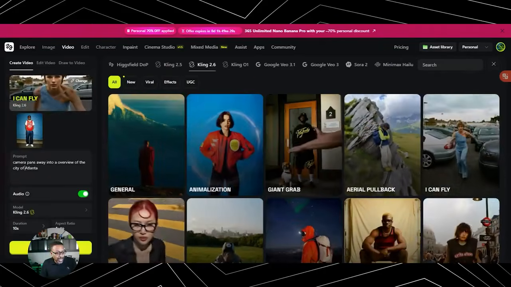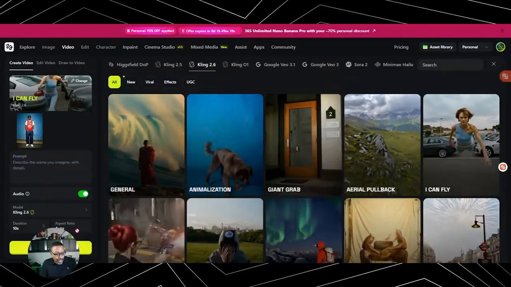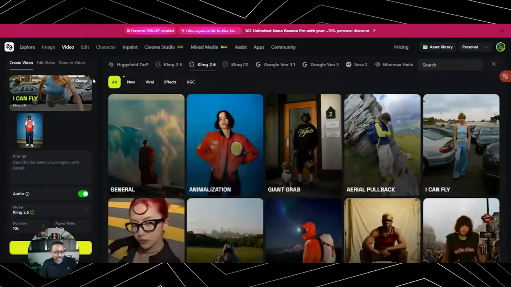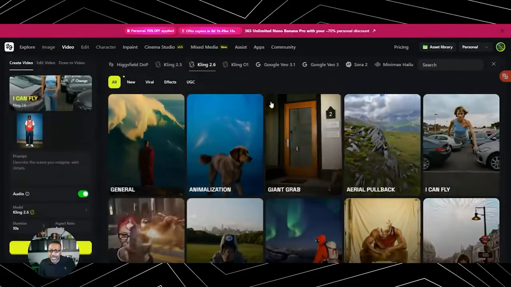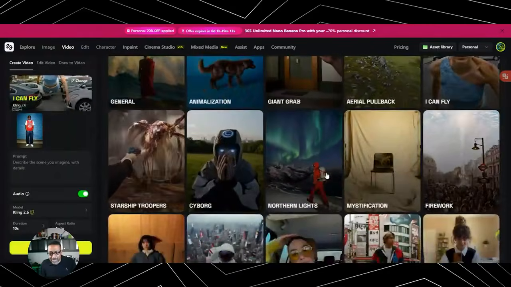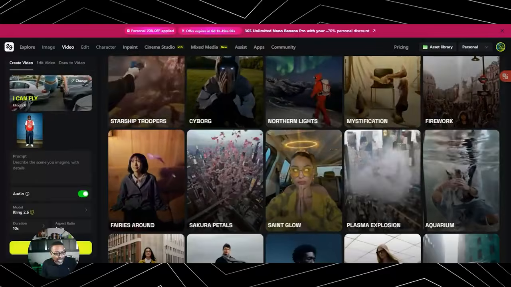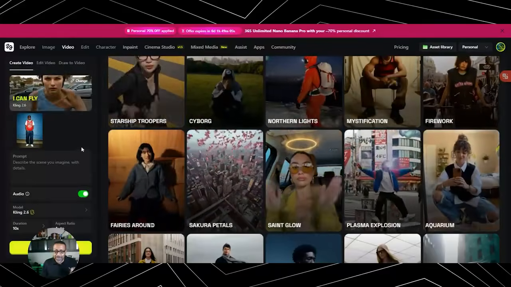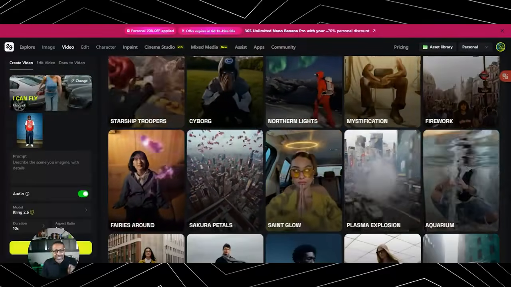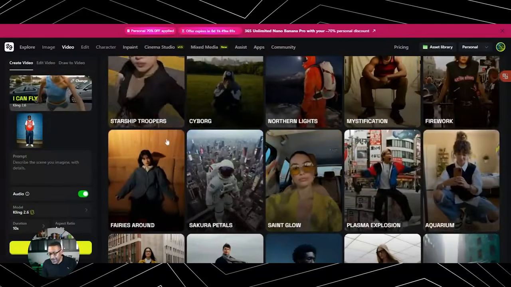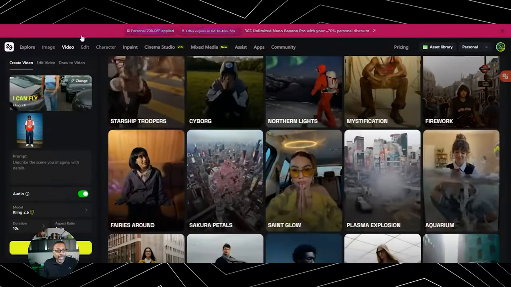And I may try that out. Let me see what happens. I can fly. I'm gonna leave that blank. Let's see what happens. And I'm gonna generate it, right? But that's the cool thing about these effects. You can think through what is the story you're trying to tell and create different effects around it. But you got to be very particular about the type of prompts that you've given. So anyway, that's where we're at today.